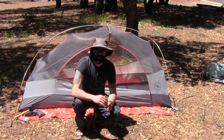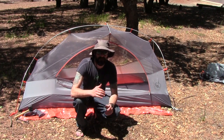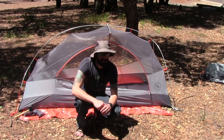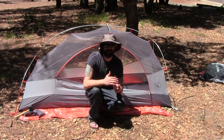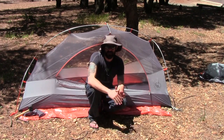All in all, this is definitely one of the best single person tents I've ever tested. In my opinion, with the Mountain Glow feature, it's worth every penny — Big Agnes makes great stuff and I really like it. This tent has a packed weight of about 2 pounds 10 ounces, with a trail weight of 2 pounds 4 ounces. It also has a fast fly feature, so you can actually set this tent up as a fast fly — meaning you can leave the tent body at home, and with the Big Agnes ground sheet sold separately, you can actually just attach the rain fly and the poles to the ground sheet and save yourself some weight. The fly and the floor are silicone treated ripstop nylon with a 1200 millimeter polyurethane coating, so that's really going to make things watertight and waterproof.